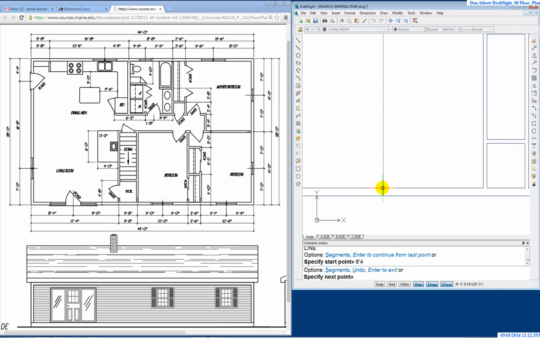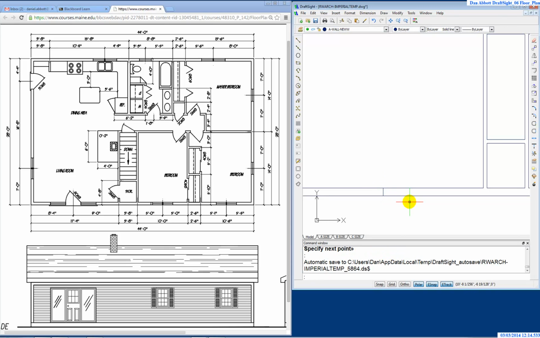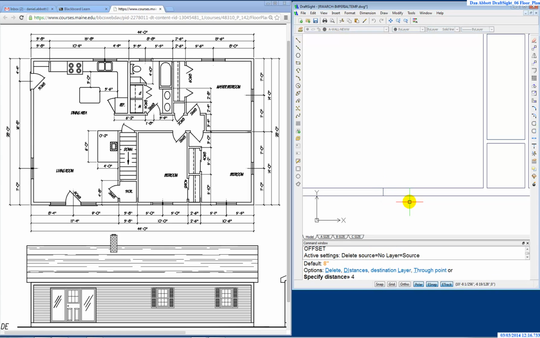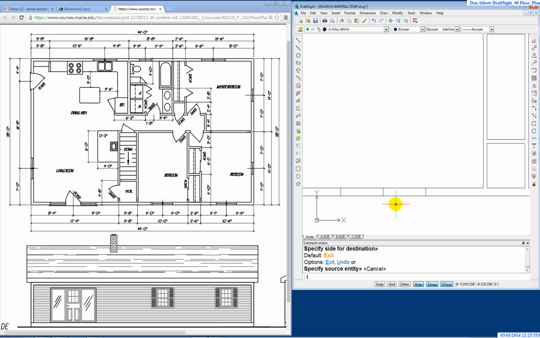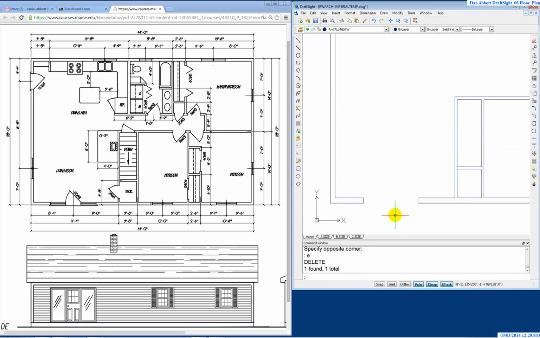And from here I'm going to go straight up. Now this is the center of my door opening. So I'll offset that 45 inches since the width is 90 inches. That's got big lights on the side of it. That's why it's got such a wide width. So that is the opening for that front door.